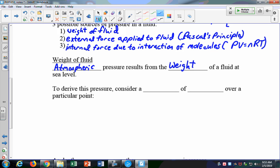What would be the weight of the gas? If I took all the gas in a column that went all the way up to the edge of our atmosphere, what would be the weight of the gas that sits on top of this 1 square meter? Now, the pressure on that 1 square meter is 100,000 newtons per square meter. That's 1 atmosphere. So what is the weight of the column of gas that goes all the way up to space?